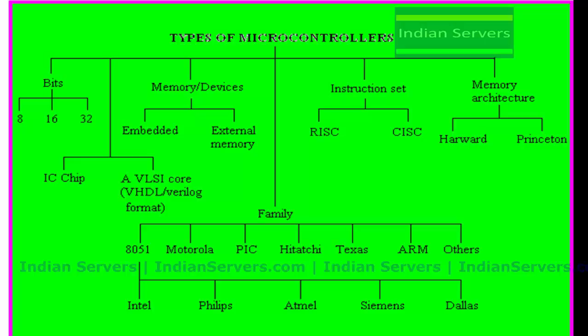Similarly, you should also consider memory architecture. One is Harvard and another one is Princeton. In Harvard, code memory and data memory are different, so the execution becomes faster. Coming to Princeton, code and data memory are combined, so it will take some time to fetch the data from the memory. So here I am going to select an 8-bit microcontroller with inbuilt memory, and I am selecting a RISC-based instruction set microcontroller with Harvard architecture.